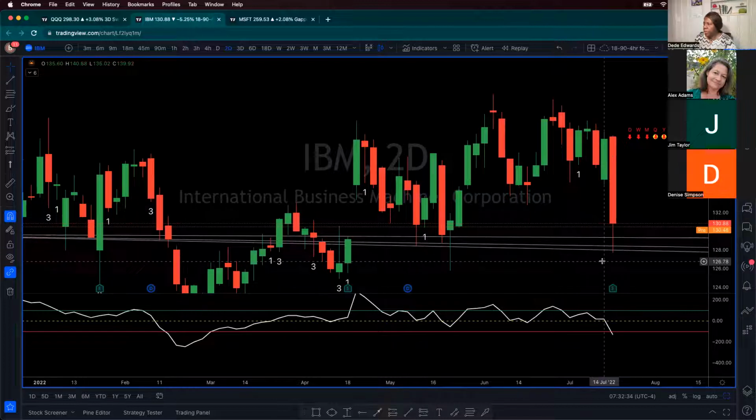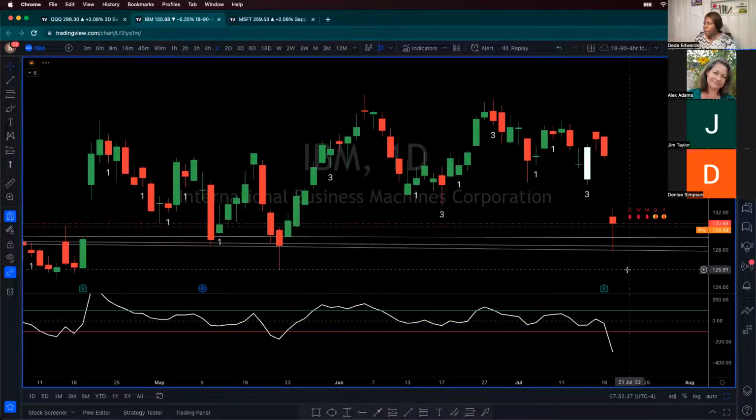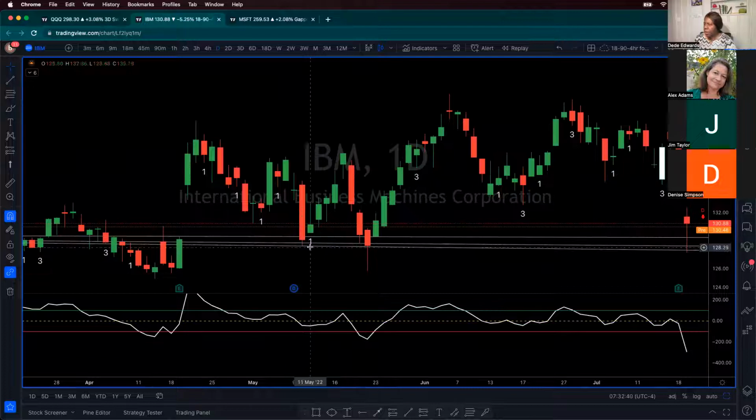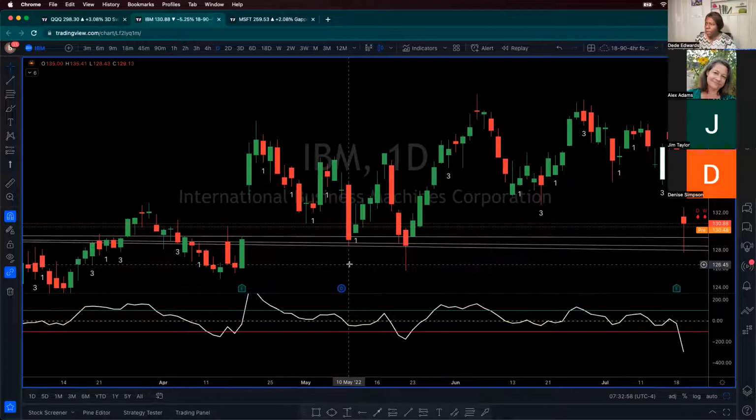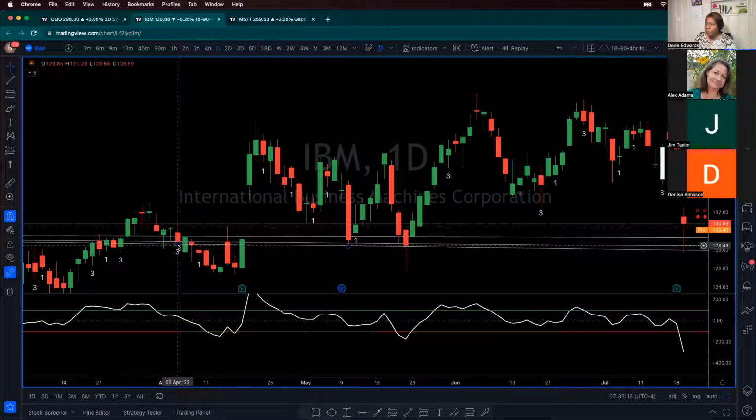All right, this is a 2-day. Let's put on a daily. So this is our daily chart, and you can see this lower line here was drawn. The reason we drew this at this level is because you could see the open here, in pre-market price was trading inside this range. So we look for ranges regardless of the time frame. We looked at this range and said price is trading inside this range, so we drew our broadening formations from the low of this range to this outside bar.